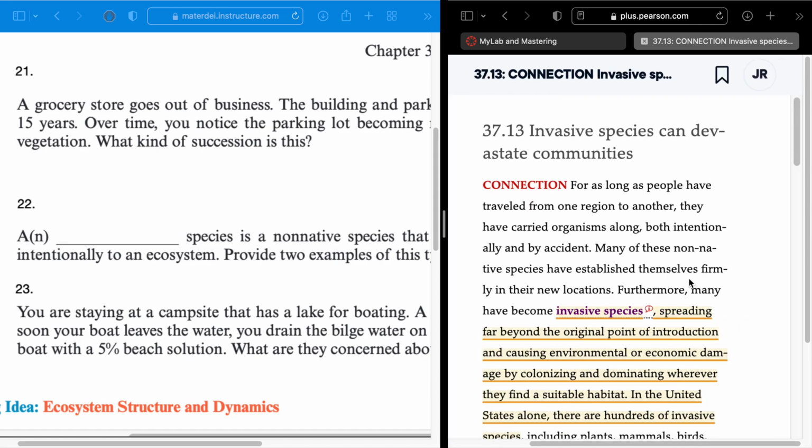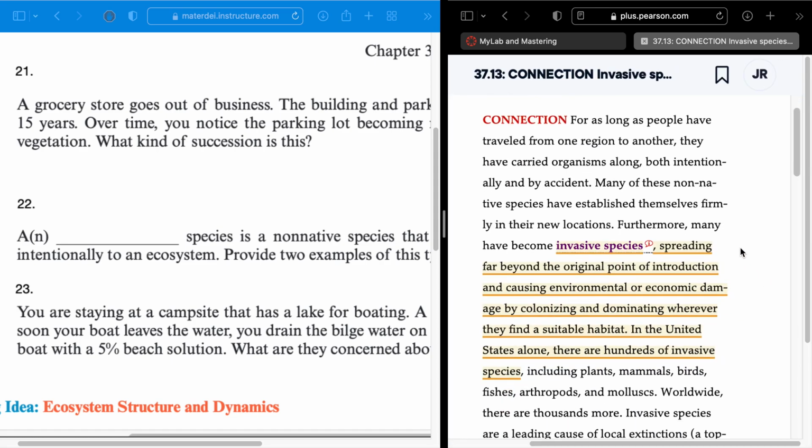Moving on to section 13 in the book. Question number 22 is highlighted in my textbook right there. It's not hard to figure out what an invasive species is. To invade means that the enemy has come in, they don't belong there, and they come in and conquer. They invade like a Viking warrior. So the definition is it's a species that spreads beyond its original point. Usually people bring it in willingly, not knowing that it will create an ecological disturbance.